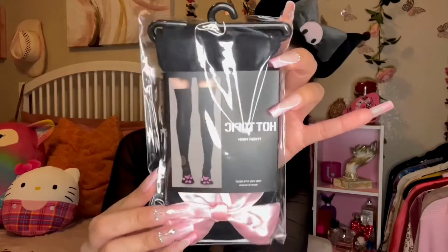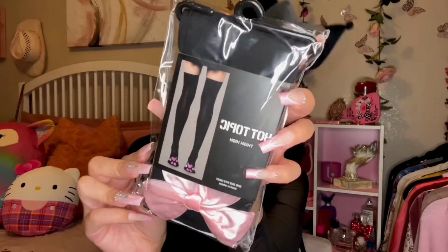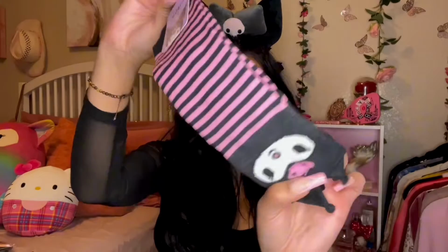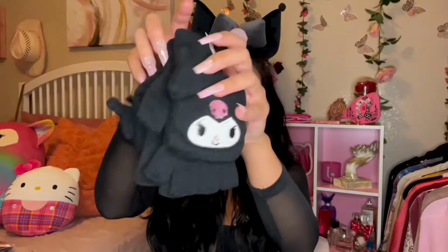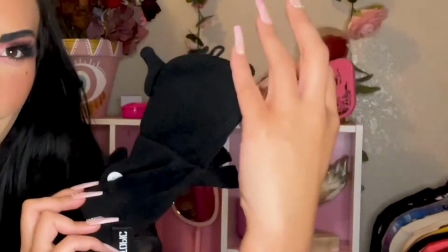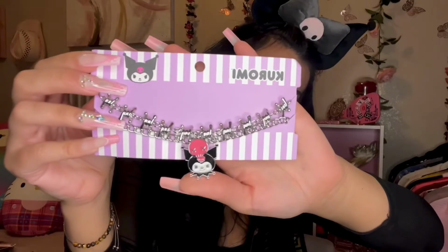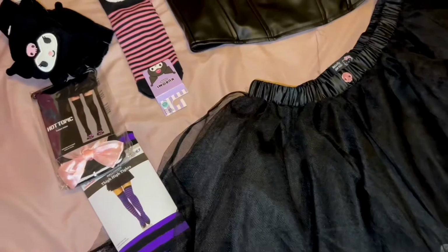I did pick up these from Walmart, not knowing if I wanted to use them or not, because I do think that she wears purple, but then I saw these at Hot Topic and I had to get them. Look at the little cat on the bottom. I also picked up these ankle Kuromi socks to put over whatever leggings I decided to use. These little mittens actually convert from fingerless to covering your fingers. Those are perfect for the snow. These cool little necklaces. All of what I just showed you was from Hot Topic.